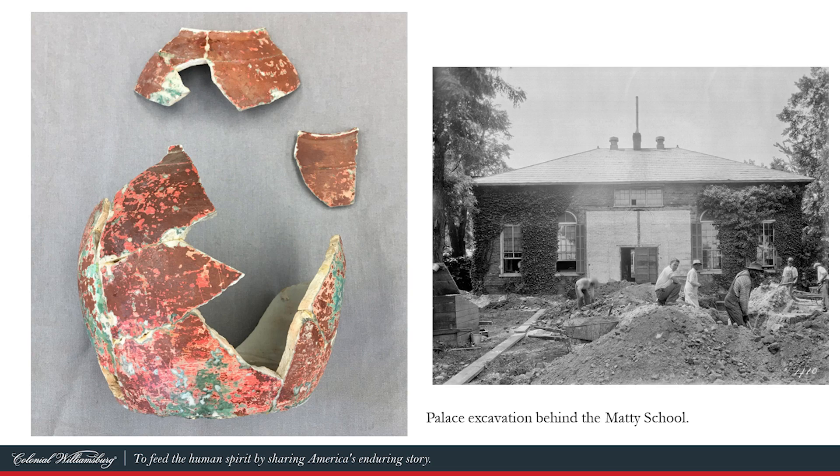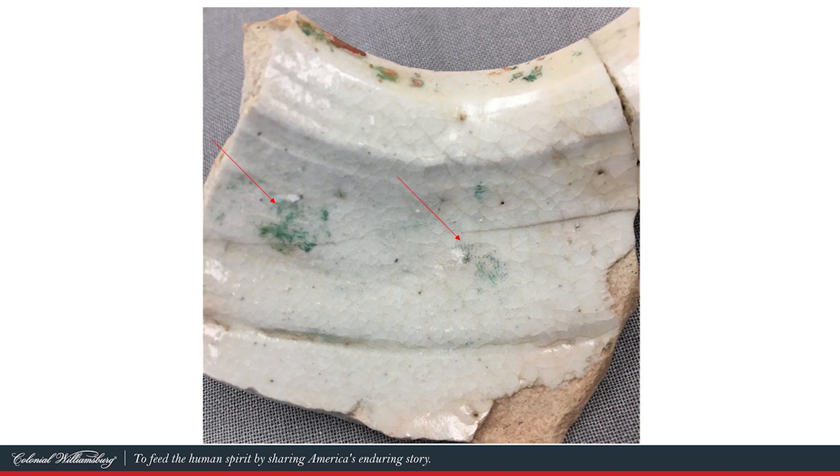So what does this analysis tell us about our archaeological sites? In the case of the palace ginger jar, it made us completely rethink our association with that site. The dating evidence is fantastic, and we as archaeologists love things that give us dates. We know from Kirsten's analysis that it could not have been associated with the Governor's Palace, which was demolished at least three decades prior to the introduction of its very first layer of paint. The site was occupied by several residents in the early 19th century — the advanced buildings of the palace stood into the early 19th century and were used as cottages. Later in the 19th century, the Maddy School was built, which was an elementary school established near the end of the 19th century. So is this a DIY project associated with these people, or a craft for an art class? We'll never get to the exact reasoning, but we now know it couldn't be associated with the governor.